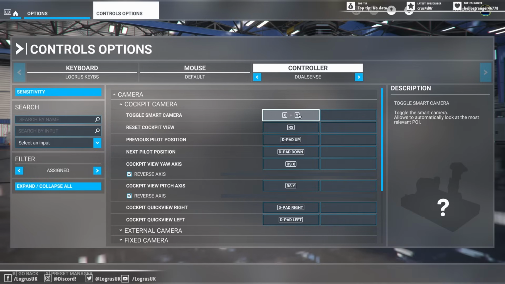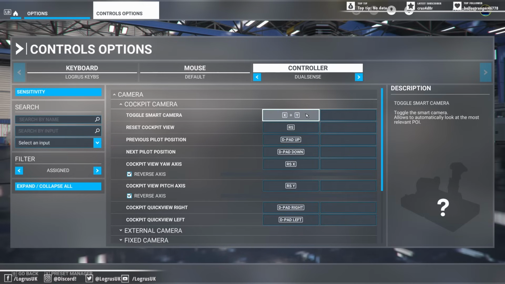But X and Y, it thinks X and Y is on the Microsoft control pad, if you know what I mean. So in fact, I'm going to get a Microsoft control pad out. The only reason why I don't use a Microsoft control pad is A, why should I? Because, you know, I want to use my PlayStation one, and B, it's absolutely knackered. So anyway, toggle the smart camera. The smart camera is what you need when it's showing you where to go, whether it's the airport or point of interest.